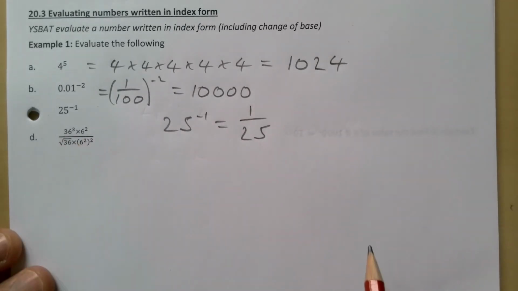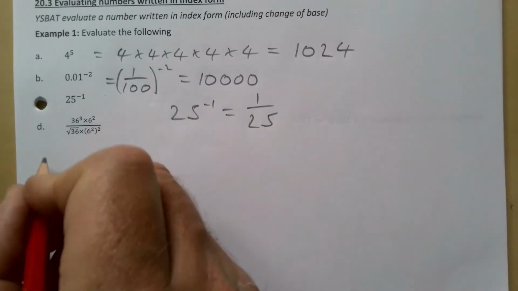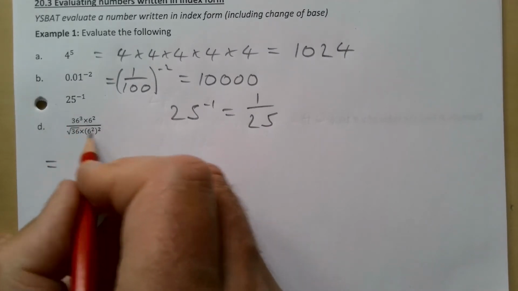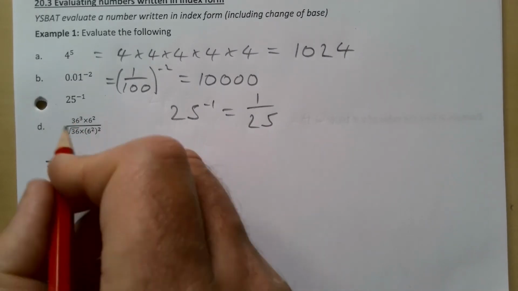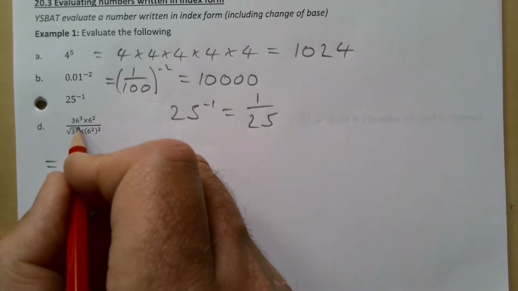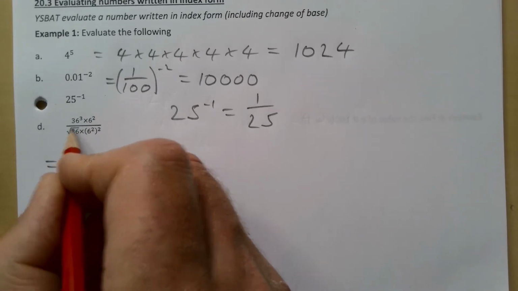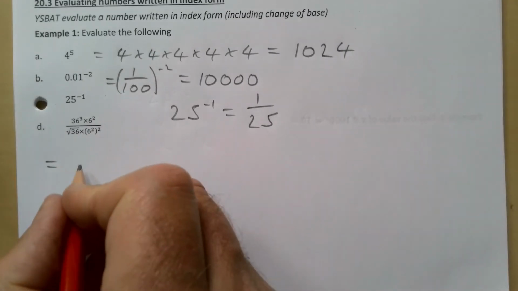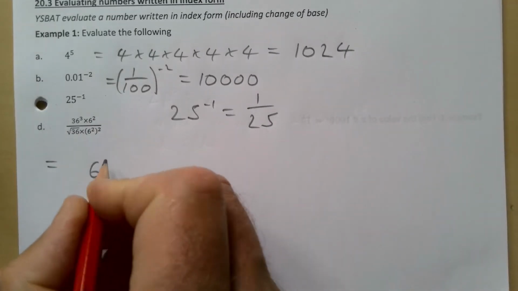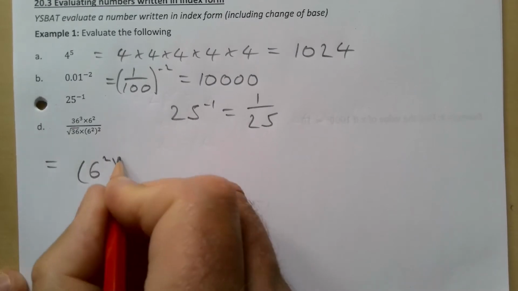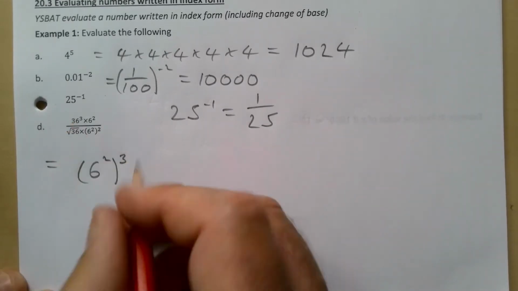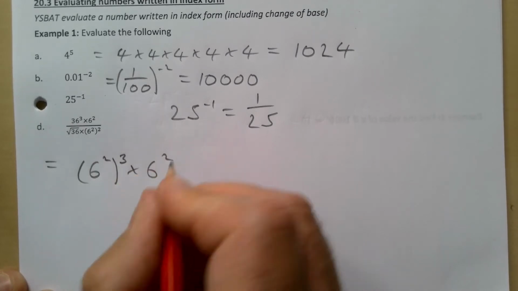Next one here is very similar to example 1 up above, but there's a wee bit of work required. So I'm going to change everything again. I can see a 36 here, and I'm going to change everything to the same base. Also, square root, if you know it, this is a tough question, is anything to the power of a half. That's not necessarily in our course, but we'll follow it through anyway. So I'm rewriting this out as 6 squared cubed. Do you see what I've done there? So that's the 36, which is 6 squared cubed, multiplied by 6 squared.